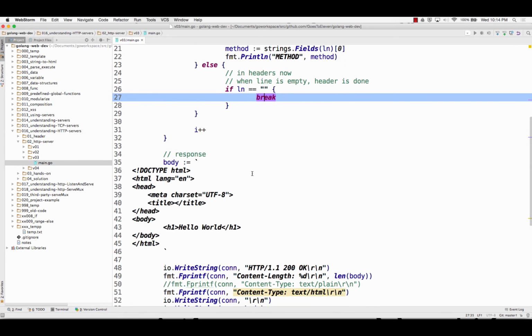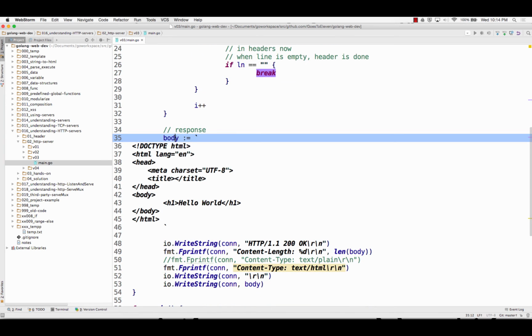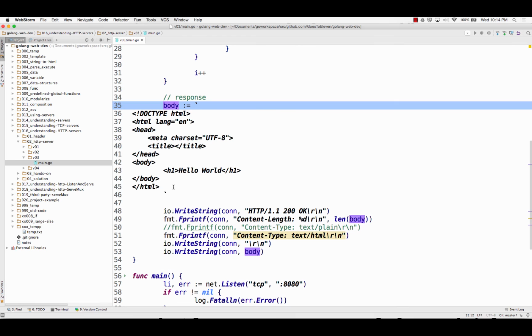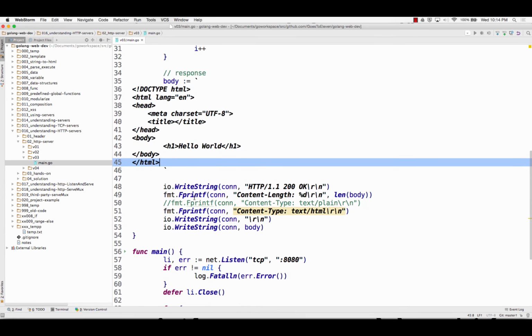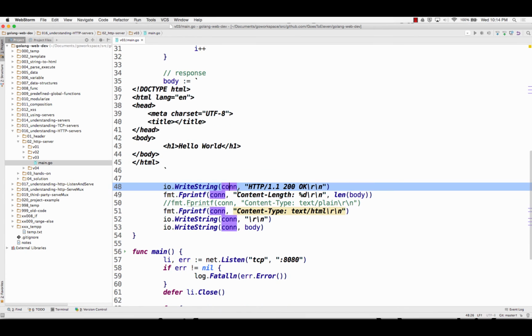And then we have a response down here, which we assign to body. It's a string. And then we write the next thing. Here's our response line, which is the version, the status code, the status phrase, and then carriage return, line feed.